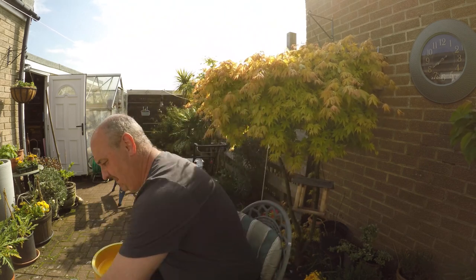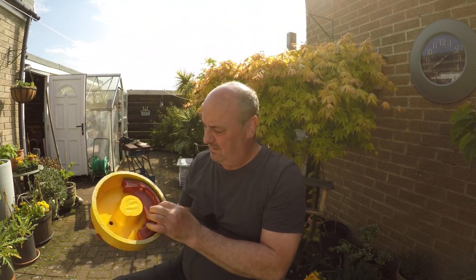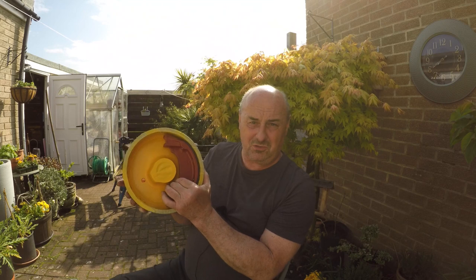Bonny bright yellow. And then they're still masked off, but then my shoes in there like that.